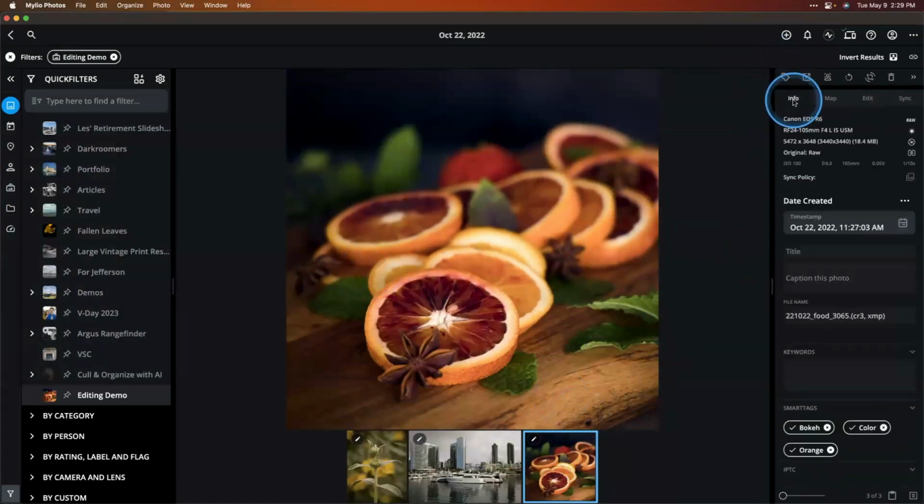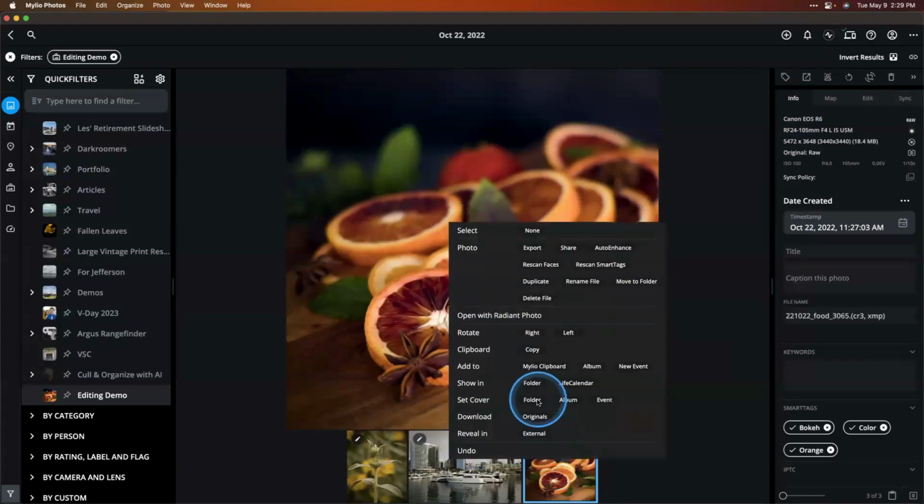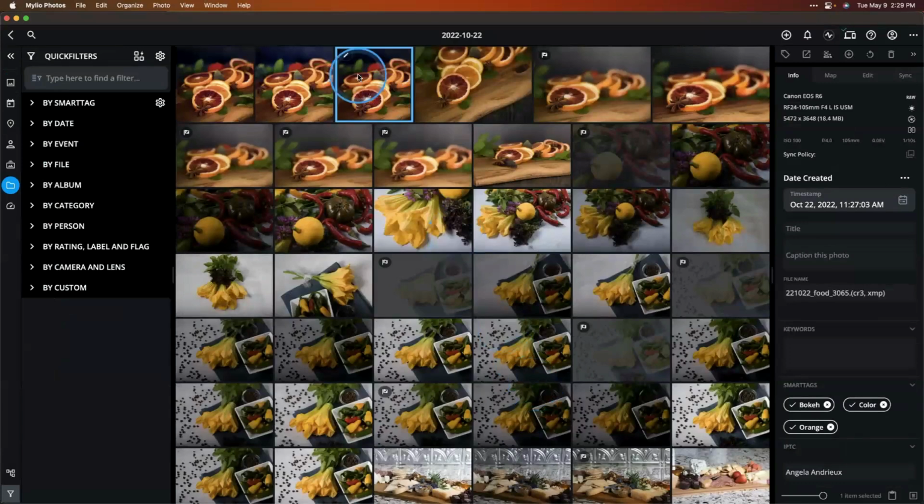So if I go over to my info, I'm going to take a look at this in the folder it came from. Yeah. So here was the original RAW. Here is the TIFF that we created when we exported out of Mylio, and our saved JPEG display copy. So I have both versions now side by side. I recently saw that with Rich the other day, and I wondered how he did that. Now I understand the underscore display gives you that feature of stacking them side by side.